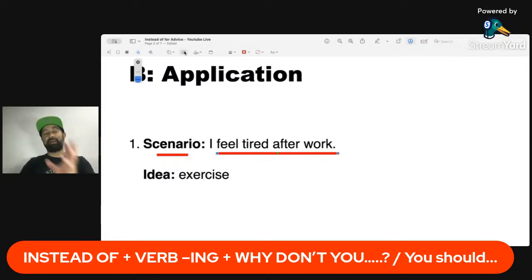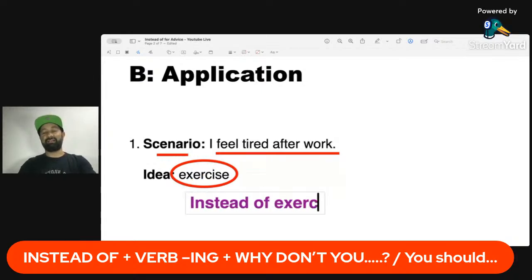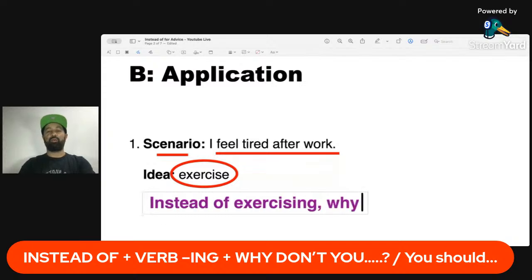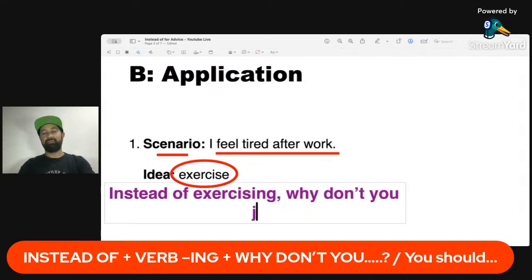Now, maybe my friend thinks that's a bad idea. So my friend is going to say this idea of exercise is not good. So I'm going to give you alternative advice, right? So we could say, instead of exercising, why don't you just go home and sleep?